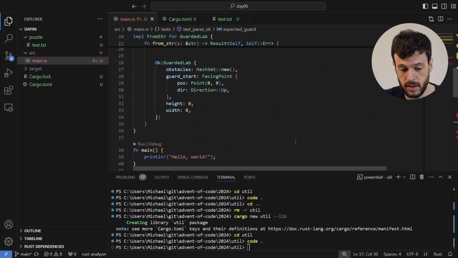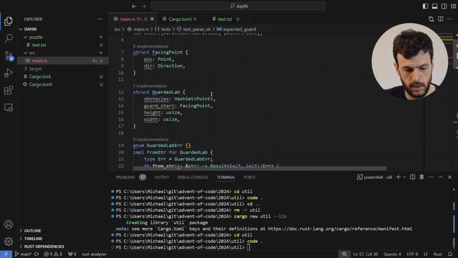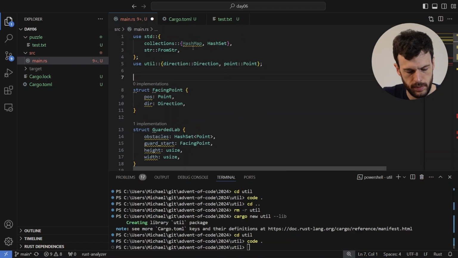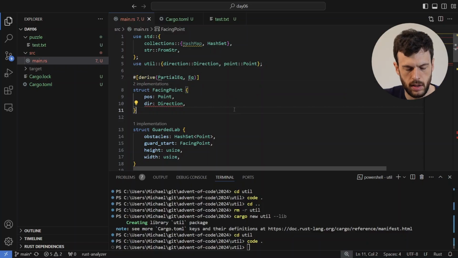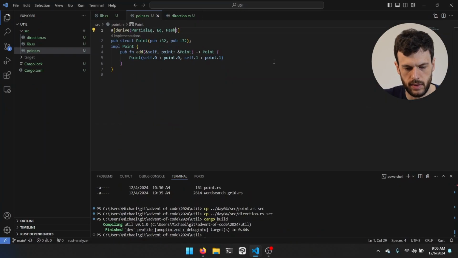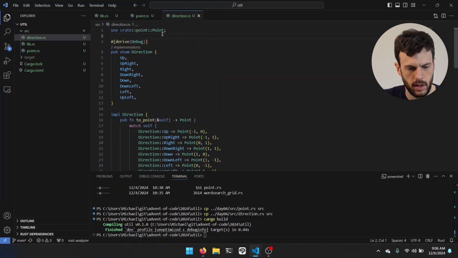At that point, FacingPoint also needs to derive PartialEq and Eq. But that's not allowed because Direction doesn't have those things. And that's easily done again. We can derive Eq and PartialEq.